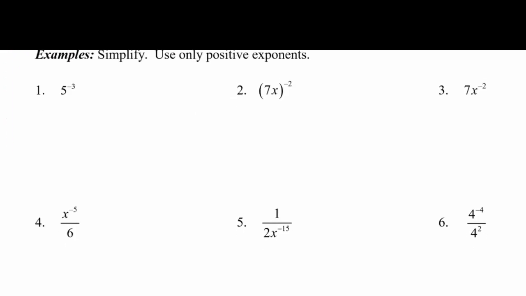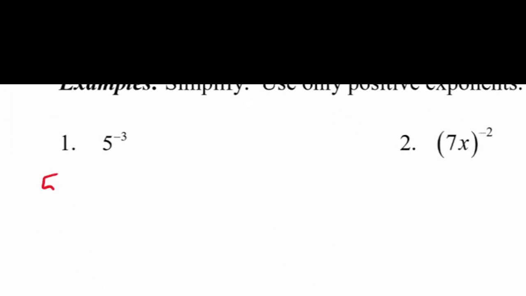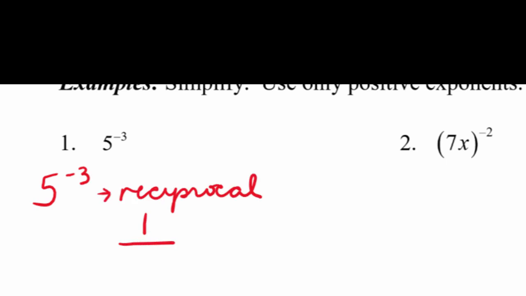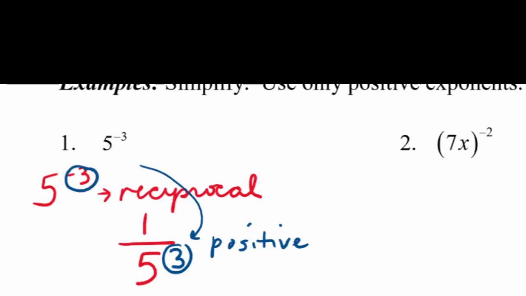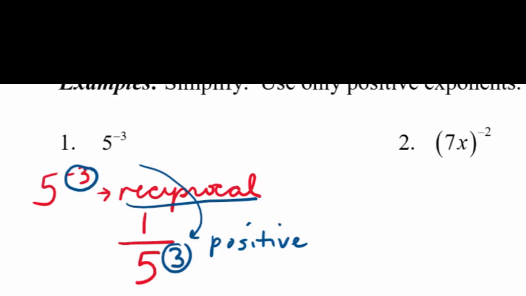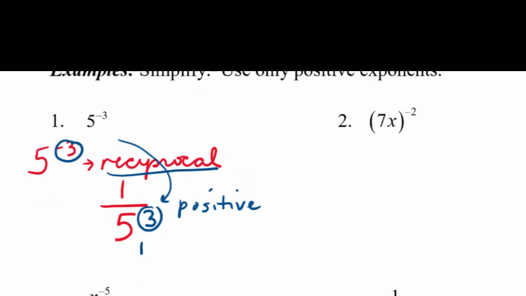So take a look at 5 to the negative 3. And so 5 to the negative 3, we'll use the reciprocal, and you're going to write 1 over 5, but now your exponent is positive. See that? Positive. So not only did you take the reciprocal, that took care of the negative in front of the exponent 3, and so when you rewrite the problem, your exponent is now positive. And so what is that? Well, 1 over 5 cubed is equal to 1 over 125. Just so you know, this is evaluated.